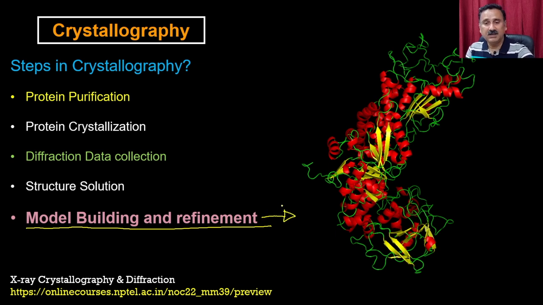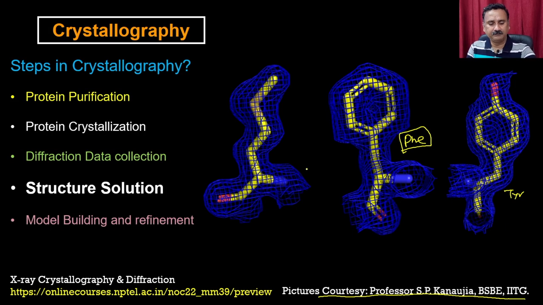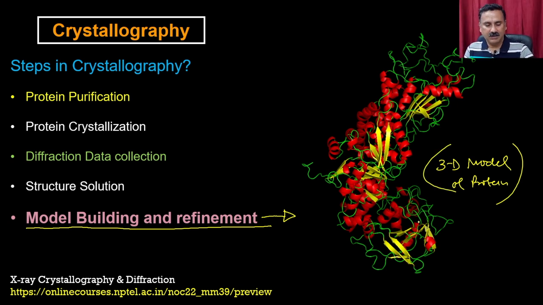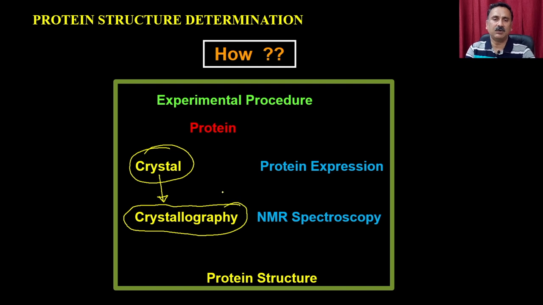So that is what you are going to do when you are doing the model building and refinement. You are going to fit the protein side chain into this electron density map. Then you are actually going to calculate whether the structure is having more error or less error. That would be one of the guiding forces to tell you whether you are doing a solution correctly or not. That's how you are actually going to get the final structure — the 3D model of the protein — after the structure solution using X-ray crystallography. This is all about the X-ray crystallography: the crystallization process, collecting diffraction data, structure solution, model building, and refinements, to get the protein structure.